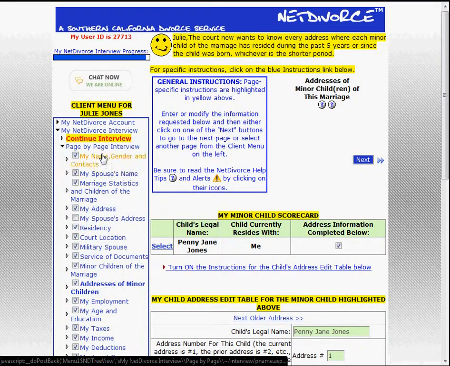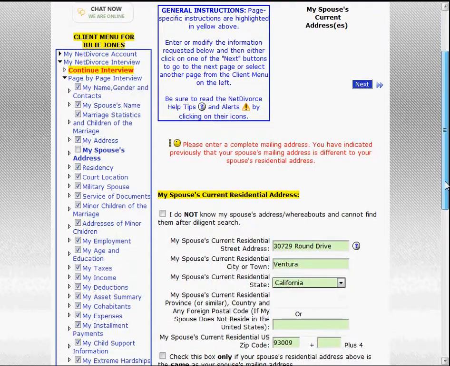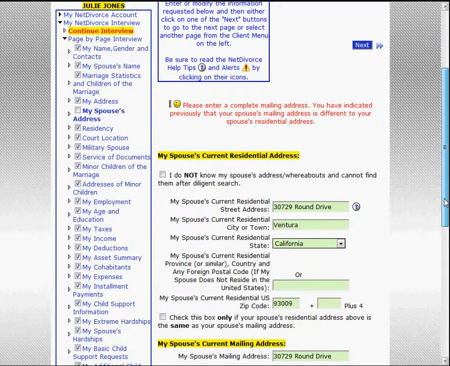So if you click on Continue Interview, it'll take you to the first page that has incomplete information. The reason that's good is because if you leave several pages empty or incomplete on your first pass, and go away to gather any missing data, when you come back, you just have to click on Continue Interview, and it'll take you sequentially to the next page with missing information.